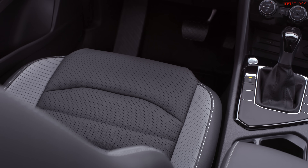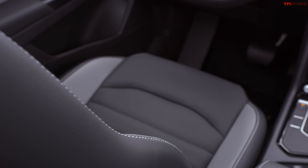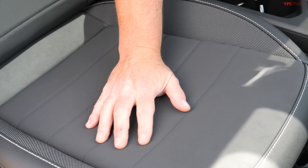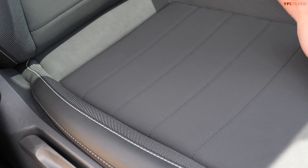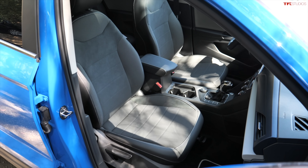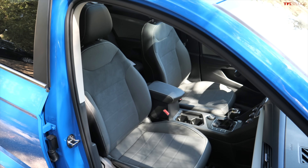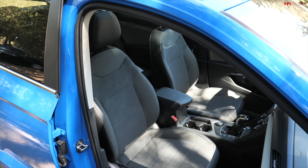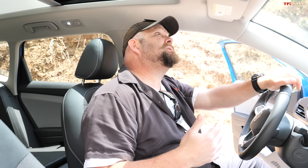Let's talk about the seats. There are options to go higher end in terms of seating, but this SE — the middle range model — is really nice. The cushion material is like suede, and the bolsters are like leather. Both feel very good, and the stitching looks great. The seats are bigger than I'm used to from Volkswagen. Headroom is excellent — I have a tall torso and I've got tons of space. Legroom is fantastic.